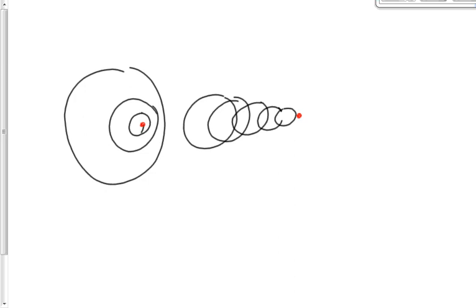If you're standing right here on the ground or even in the air, you're going to hear a higher pitch as this plane, let's say, is coming towards you. As it goes by you, you're going to hear a lower pitch because the waves are more spread out. What are you going to hear right here as the plane is coming towards you, when the plane is traveling faster than the speed of sound? Good. As the plane is coming towards you, you wouldn't hear anything. The only way you're going to hear something here is after the plane has gone by you. What do you hear after the plane goes by you? You hear boom. It's what we call a sonic boom.